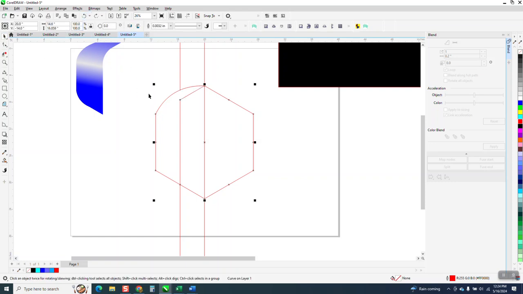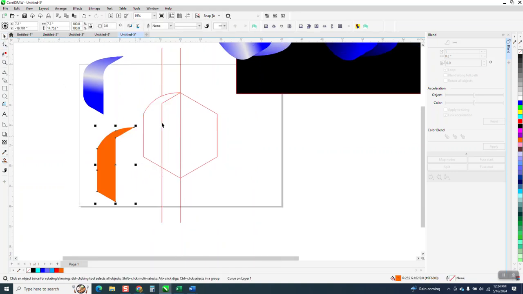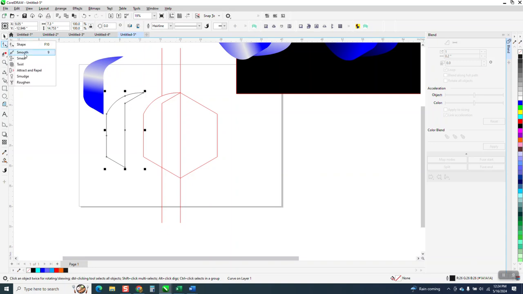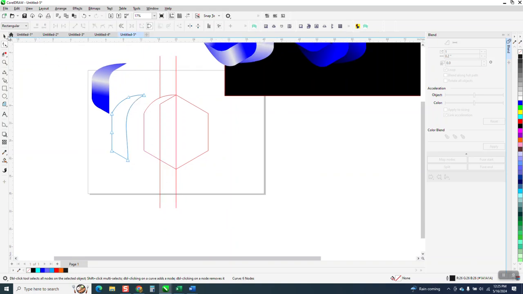Okay, what I'm going to do, sorry about that, is use the Smart Fill tool and fill that in. But I want to get rid of that curve. So I'm going to nudge it out of the way and do a left click, right click. That makes it all one unit. And now I'm going to take my Shape tool and get rid of that line. Nope, that didn't work. I probably need to right click and turn it into a curve and then get rid of that line. And there we go. That looks pretty good.